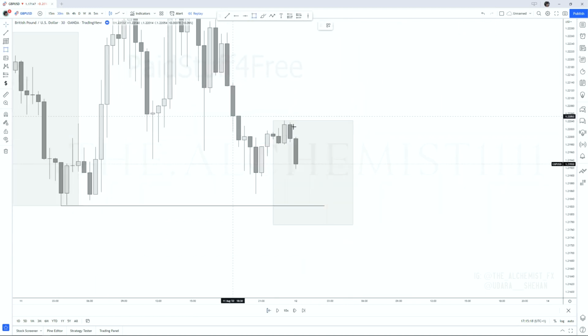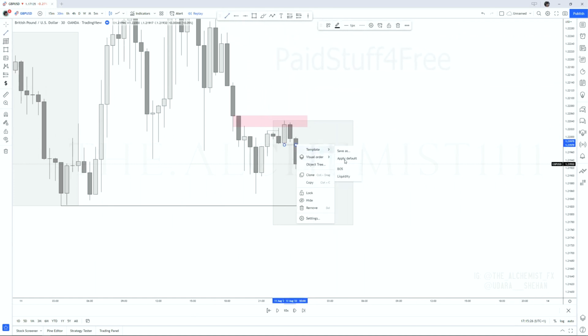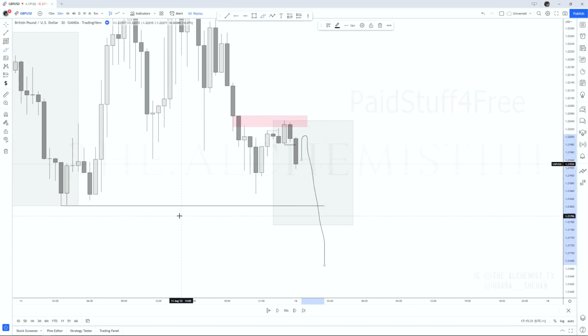Let's say this was a point of interest, and on the M15, this is what we want to see: a stop hunt, a break of structure, a minor break. If we get this on the M15 inside of a point of interest, then we're good to take the trade like this. Can you understand that? So that's it, a strong high.